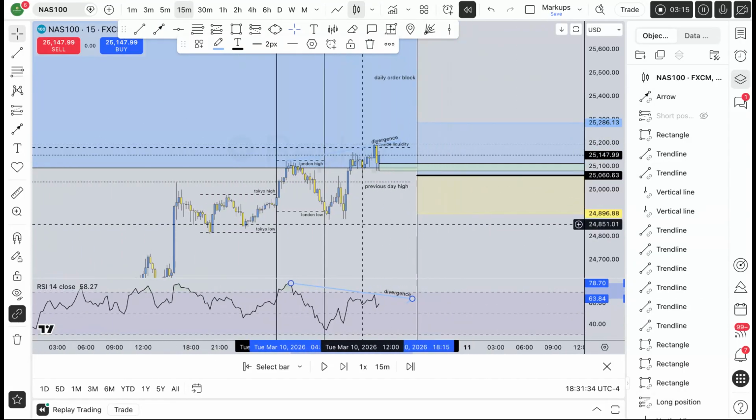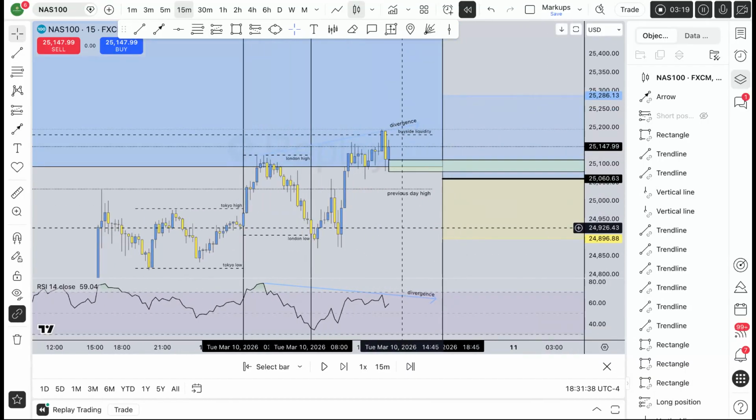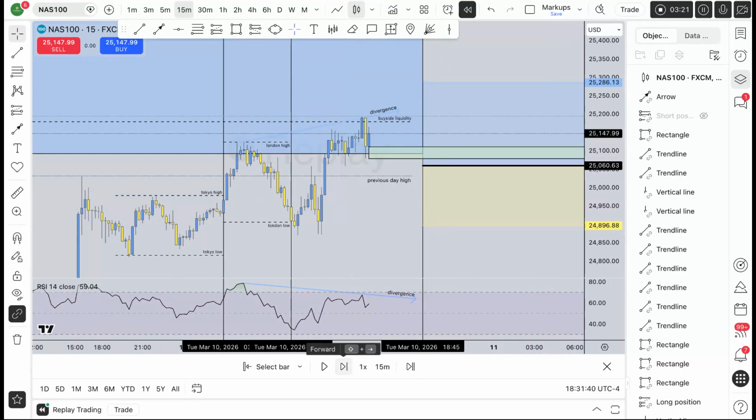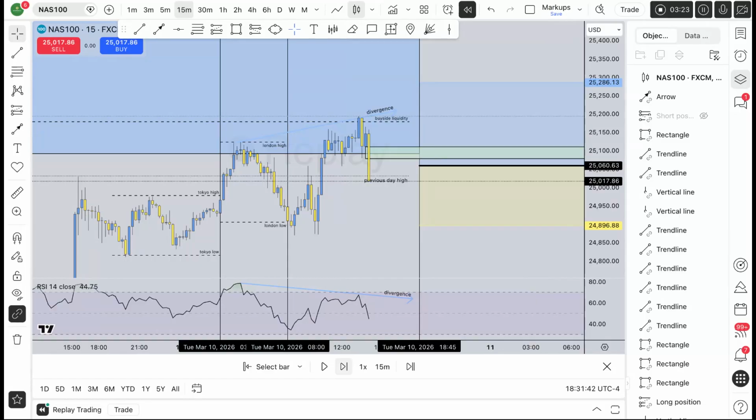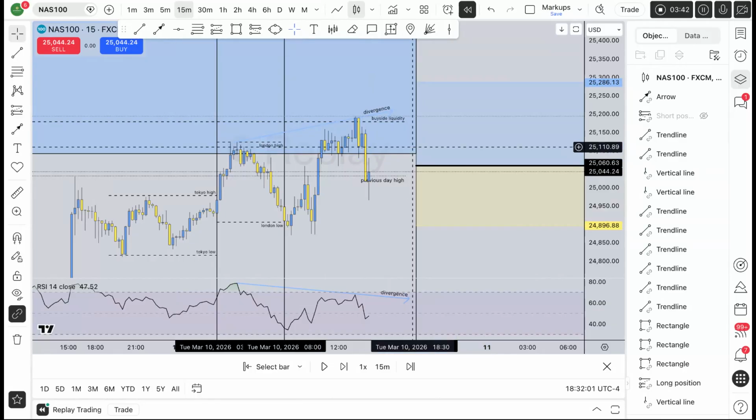So for us to be able to enter this trade, we'd be looking for some displacement. So we're going to click to see what market gave us. Just like that, the next candle was a displacement candle. A displacement candle is when the candle is bearish or bullish so strong that it takes out some of the lows and it creates this fair value gap. Again, sorry, I actually already had it marked up, but let me get rid of it.